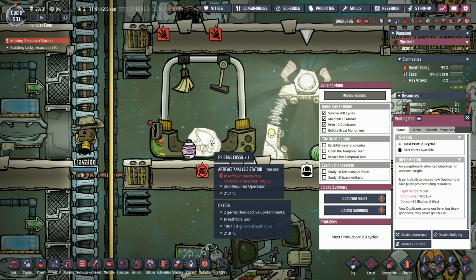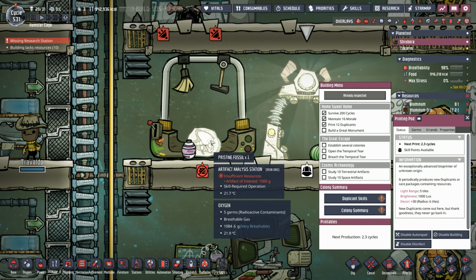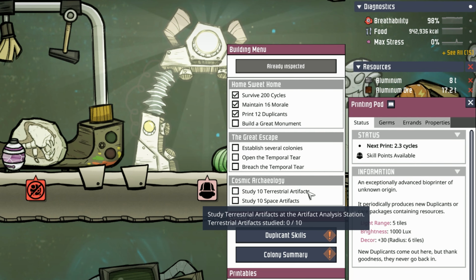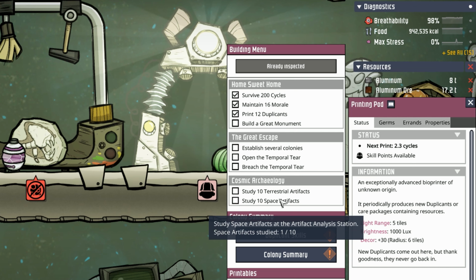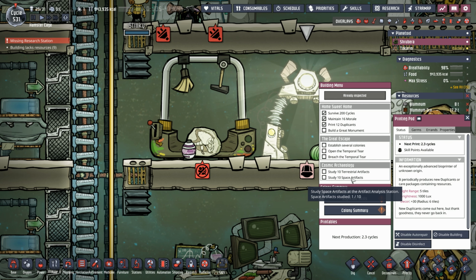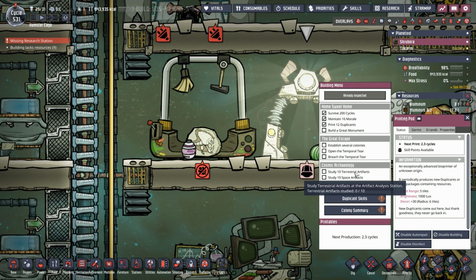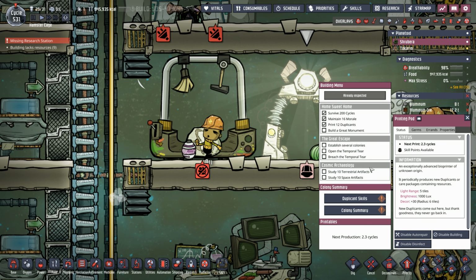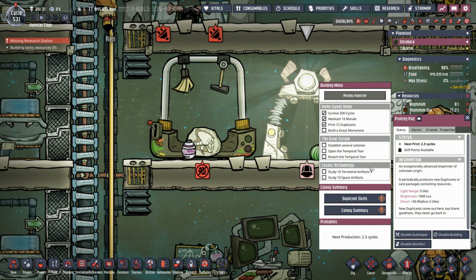So we studied our first fossil. It's actually the artifact that we found on our home planetoid. Unfortunately, it looks like they still have not fixed the whole terrestrial versus space artifacts thing, because we didn't get credit for terrestrial artifact. We only got credit for a space artifact. Unless I'm missing something, unless just some artifacts are listed as terrestrial, and it has nothing to do with whether or not they're found on a planetoid or if they're found in their star map as some of these unknown objects. I don't know, but I was really looking forward to completing cosmic archaeology.